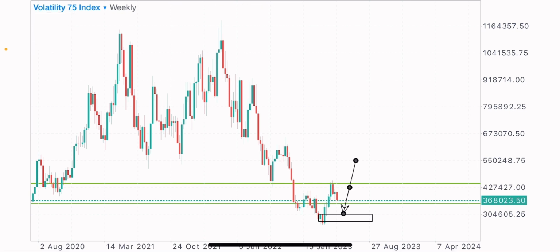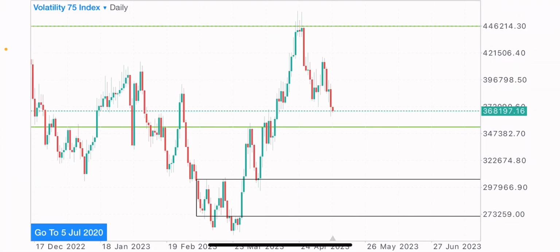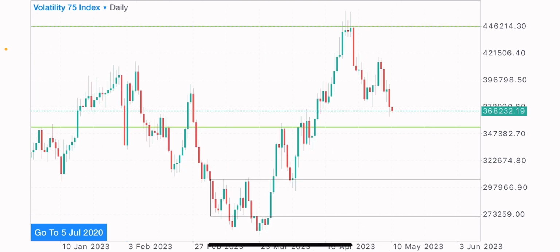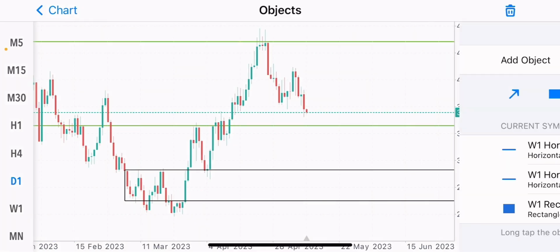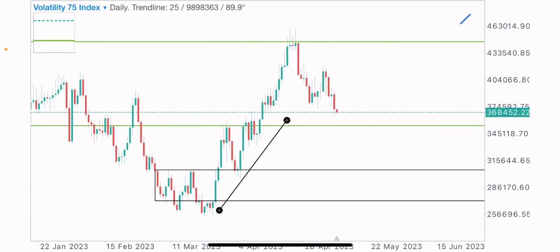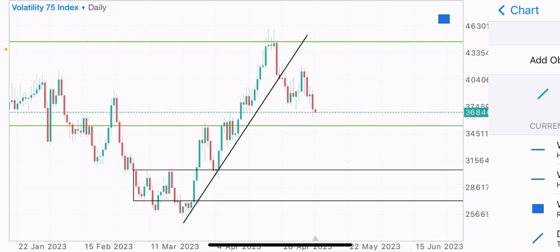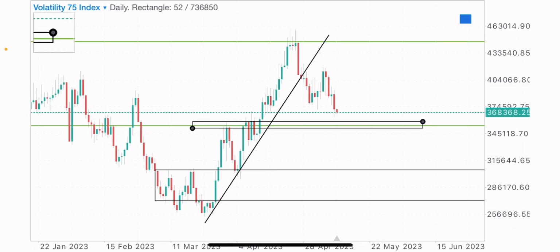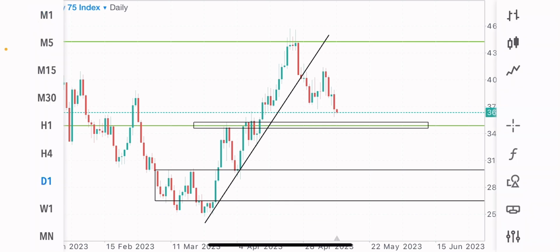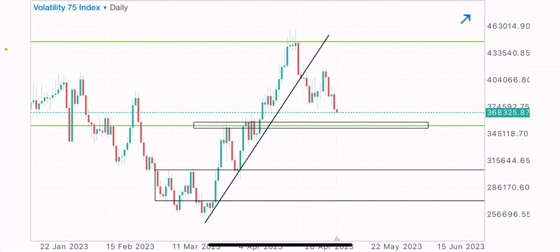So we're moving to the daily time frame to see how it looks, to see the market structure and the market direction. In the daily time frame, we can see clearly that the market was trending to the upside, and we have our weekly level of support spotted, at which the market is trading. So we got a breakout of this zone that was a resistance in the past. This level was acting as a resistance level, and finally we got a breakout of this level.